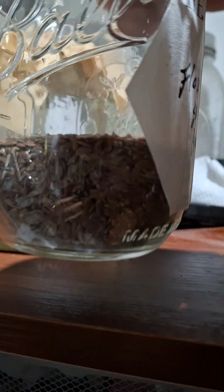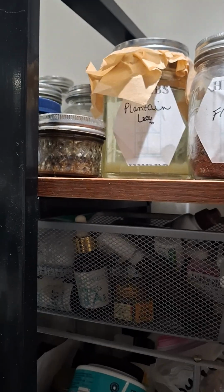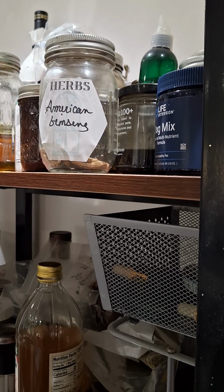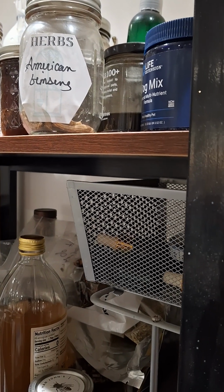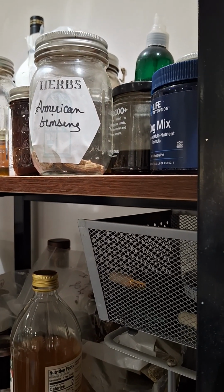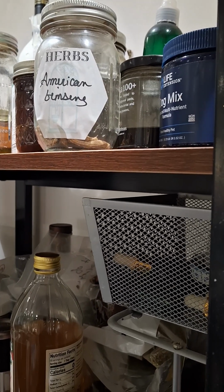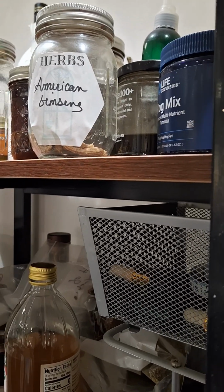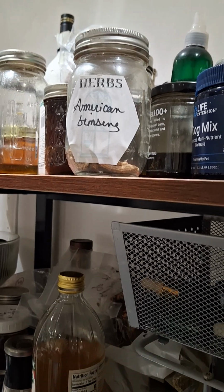So you'll notice I also keep flaxseed and stuff in jars. And you'll also notice nothing's really in a dark jar, because this is out of direct sunlight and away from heat. And as I've said many, many times before, in the 1920s, they weren't concerned about aesthetic. And they didn't have access to dark jars, like the green jars or the pretty indigo blue jars or the black jars or the brown jars, the ambers as people like to call them.